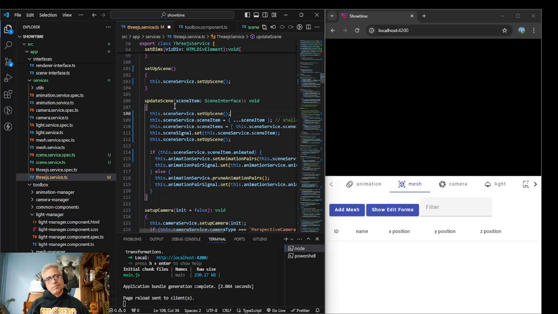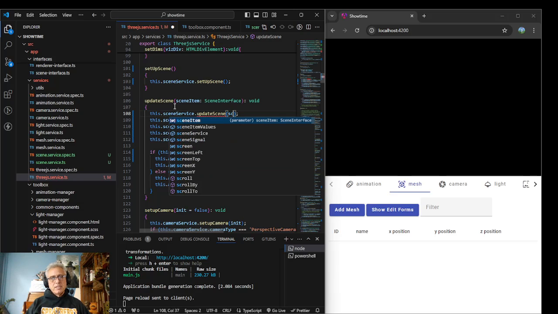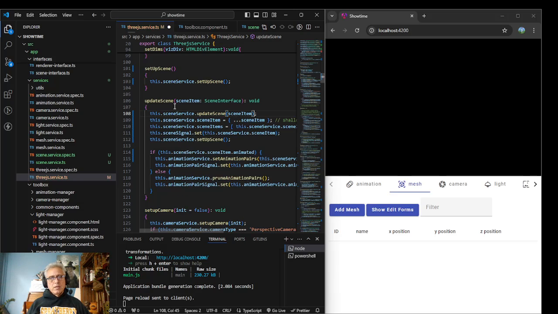It's kind of interesting. Okay, I guess I do need to pass the scene item. Oh, that's the wrong thing. Update scene. Update scene. Okay, and then I'm going to pass in the scene item. Okay, and then we don't want to do this or this here.